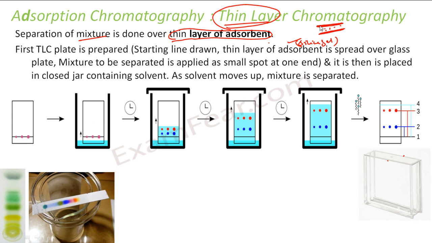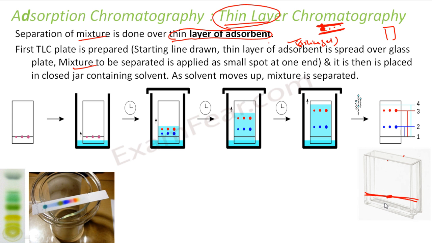And you draw a starting line. For example, in this case, right? You draw a starting line here, and you put the silica gel, and then the mixture which is to be separated you put somewhere here, very small fraction, one dot, right? And then you close the glass. Actually you get something like this, right? So you have two glasses at both ends, you have silica gel here, and you have some mixture somewhere here, the mixture to be separated, correct? And there's a line which we have already drawn in this fashion.